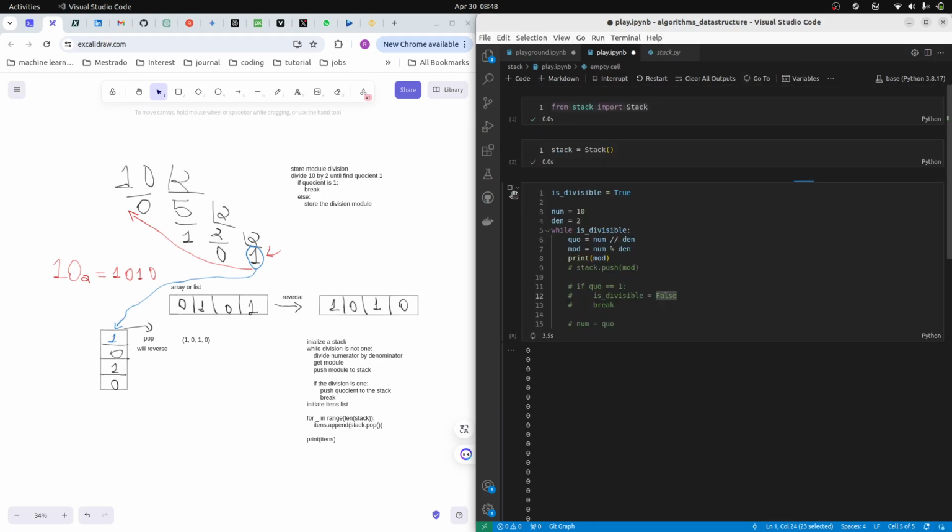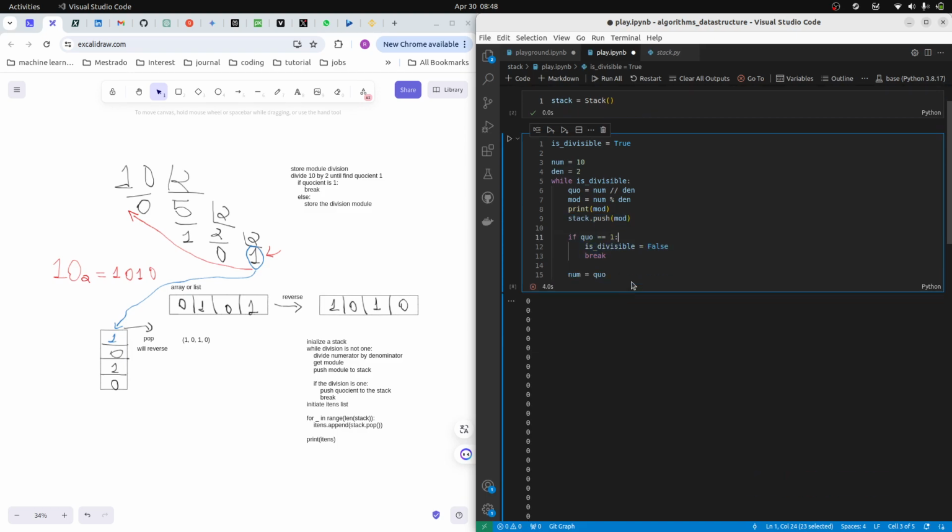Oh shit. Now I remove my break here. So quotient is equal to 1, and some moment should be 2. Let me see this.